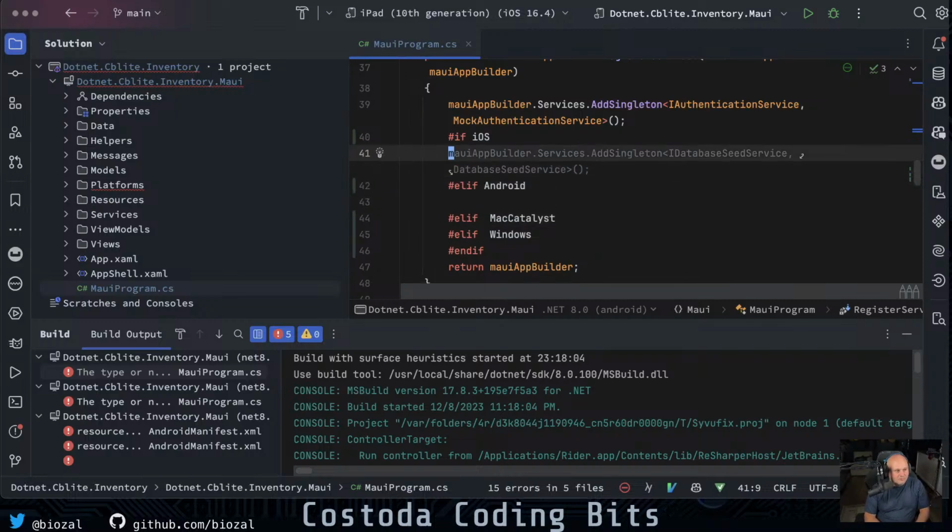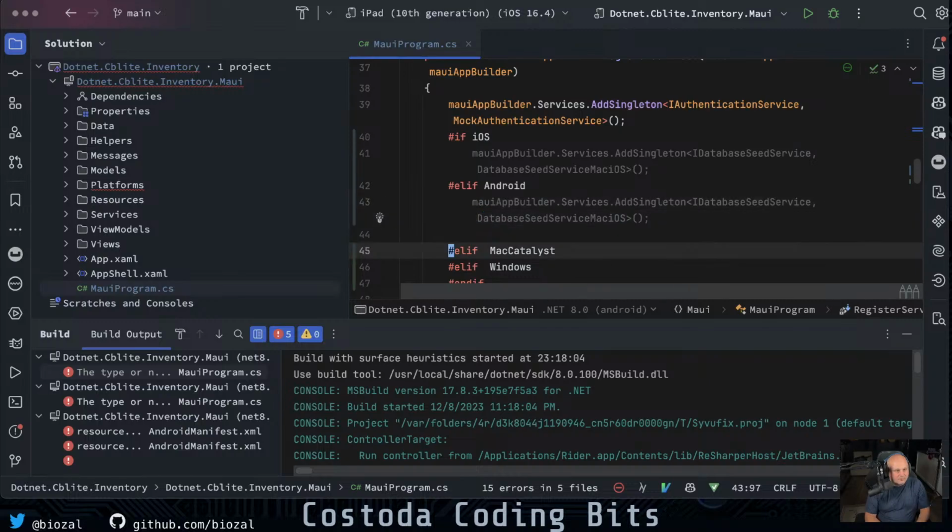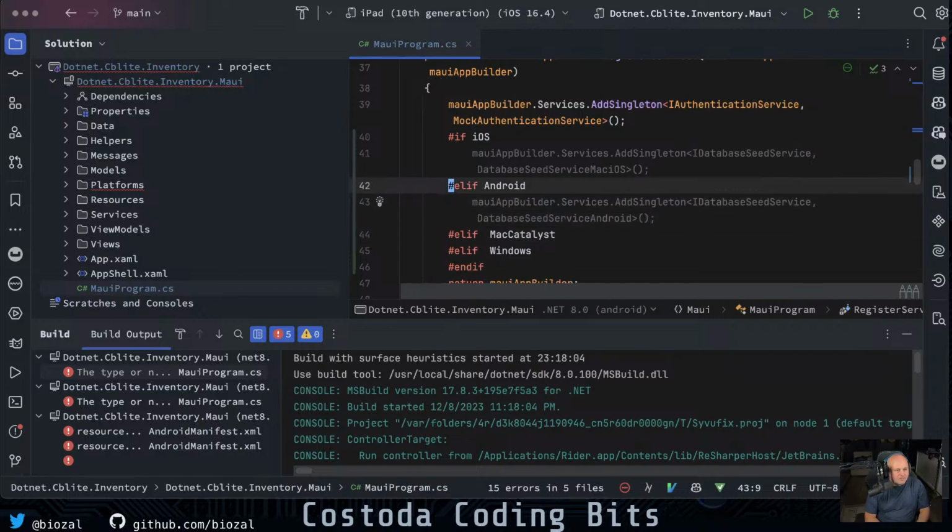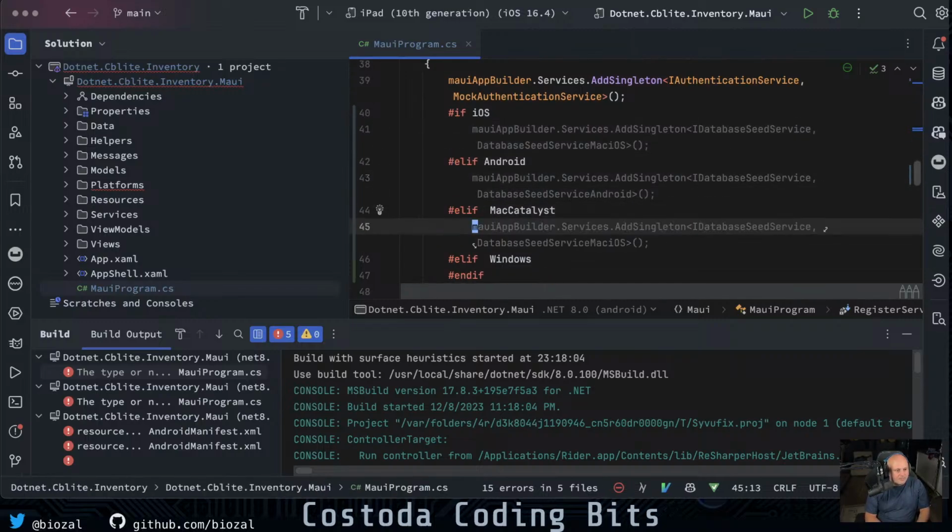So then what we could do is put a macro in that says get Mac iOS. And then here we say if it's here, load Android. And if we do this, we load the same one. And if Windows, we load Windows.